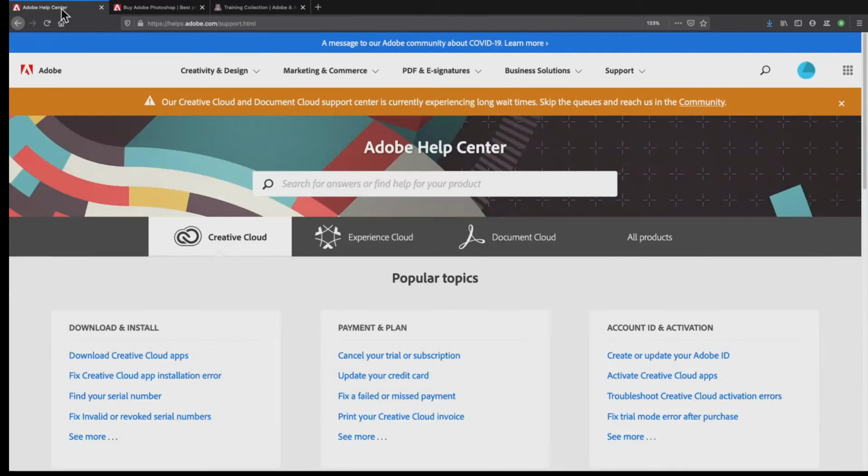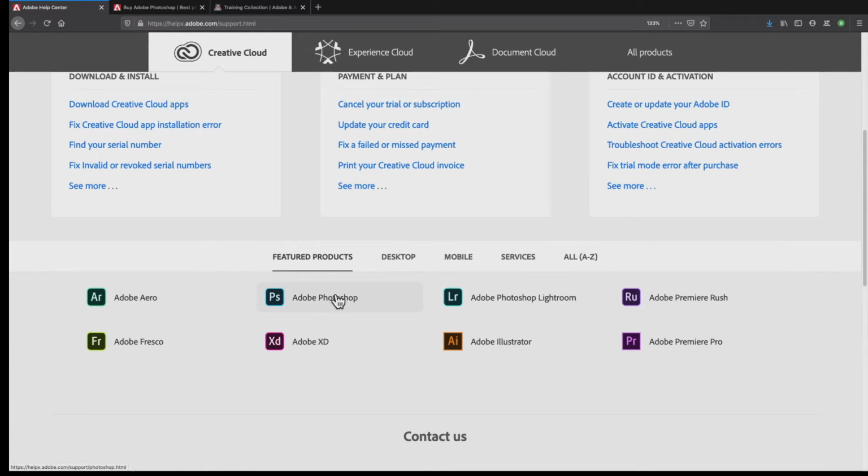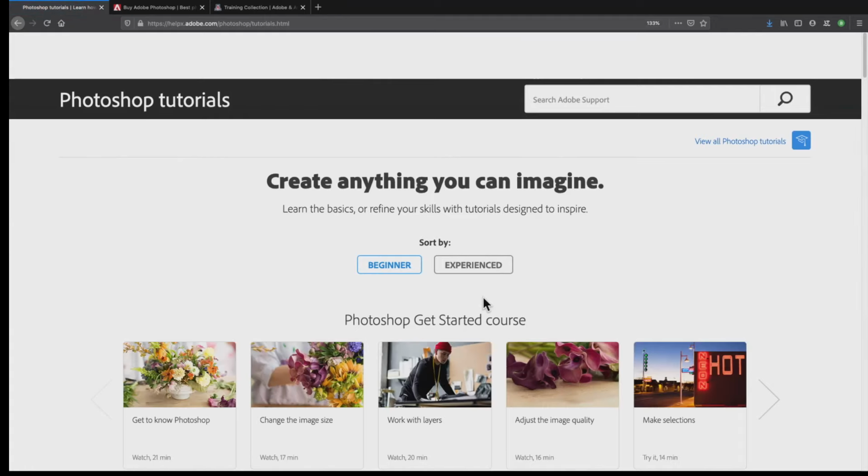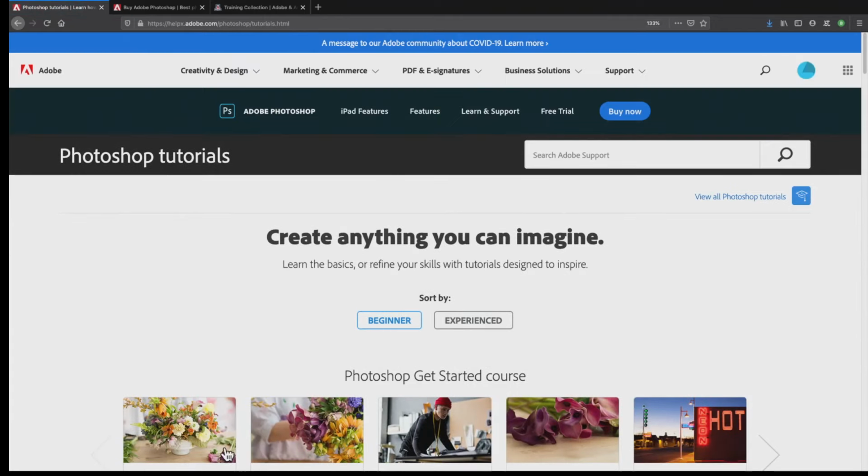The thing I'll say, like I said, is that this is an initial step in seeing what Photoshop is and learning about it. If you are super interested in deep diving Photoshop and getting a really strong base understanding of it, what I would recommend is if you go to help.adobe.com and you scroll down to Photoshop. In the Photoshop section here, you'll see Getting Started Guide, a User Guide, and Tutorials. I really like the tutorial section, but if you wanted everything that this tool does with all of its nuances, there's a user guide here. But for most people, I recommend the tutorial section. And then there is a Getting Started course that's available right here.